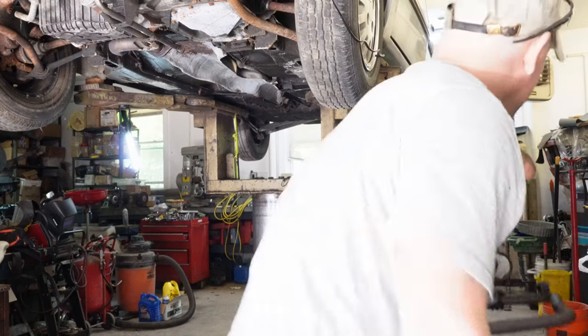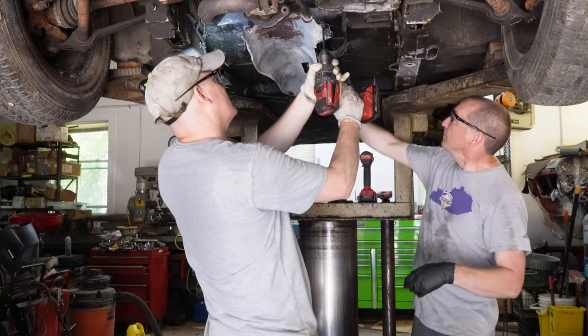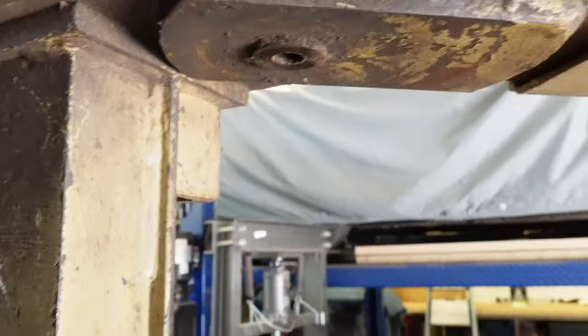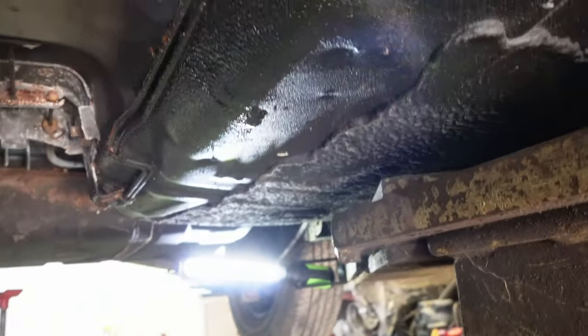Let's come down here for a second. It's that third line that we were talking about, right? There's two lines here, and there's a third one that is of indeterminate purpose. I mean, it goes up to the fuel tank. Yeah, and it goes forward and up with all the brake lines. That's brake, right? No, that's the third. These are the brake lines up here. Look at this brake line. It's totally chewed up here, like right here. There's freaking nothing left. And all along here. All along there, there's nothing left of it.